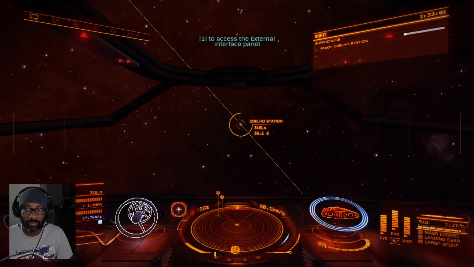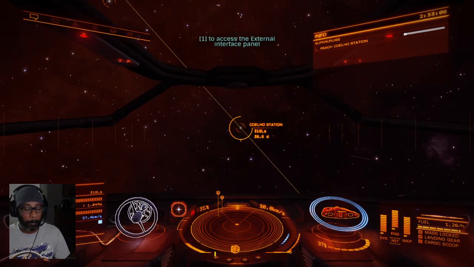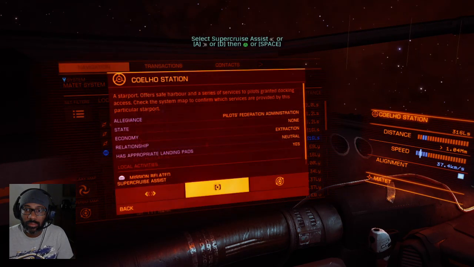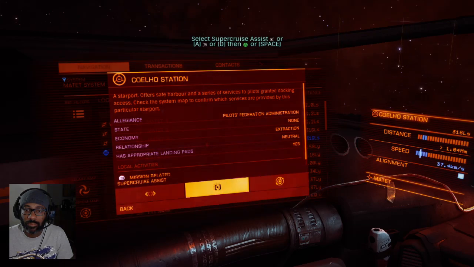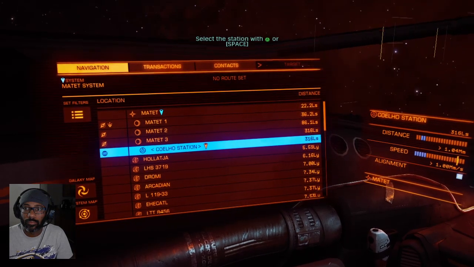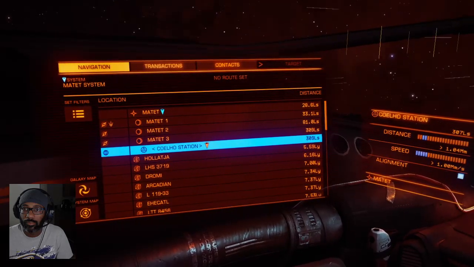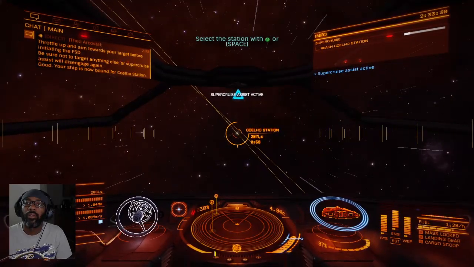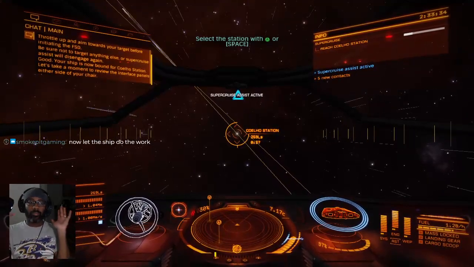Do we get there? We're not there. What the hell? Yes, uh-huh. Select Super Cruise. Yes. Be sure not to target anything else, or Super Cruise Assist will disengage. Oh, okay. Your ship is now bound for Quello Station. Gotcha. Okay, my bad.